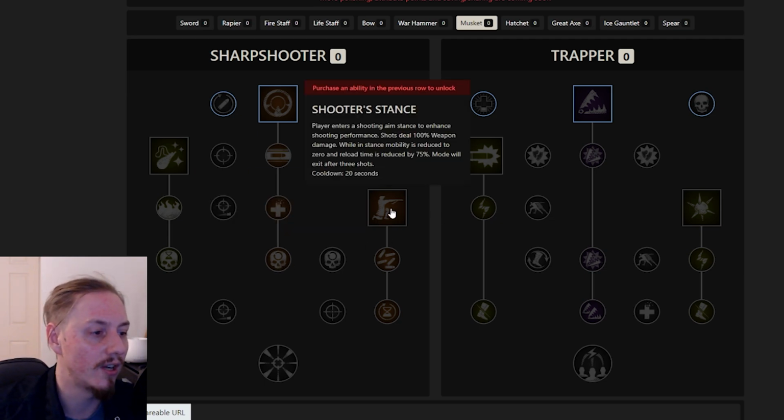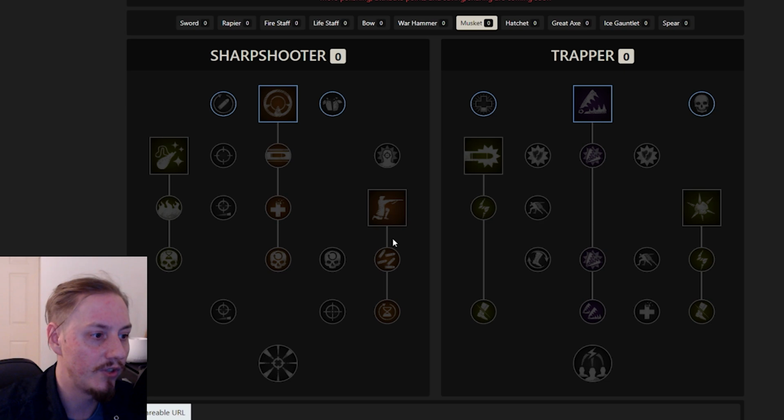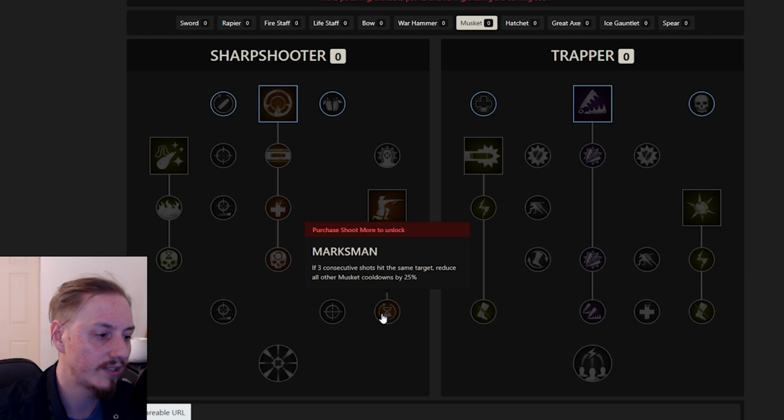Last one is Shooter Stance. Player enters a shooting aim stance to enhance shooting performance. Shots deal 100% weapon damage whilst in this stance. Mobility is reduced to 0, and reload time is reduced by 25%. So you can shoot and fire much quicker. You leave this mode after 3 shots. You can then extend this to 5 shots. And last one, if 3 consecutive shots hit the same target, reduce all other musket cooldowns by 25%. So you can use 2 abilities, go into this, pow, pow, pow, pow, pow. Reduce cooldowns. You're going to be aiming for the head.